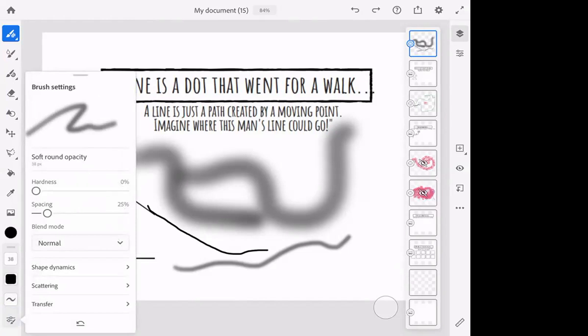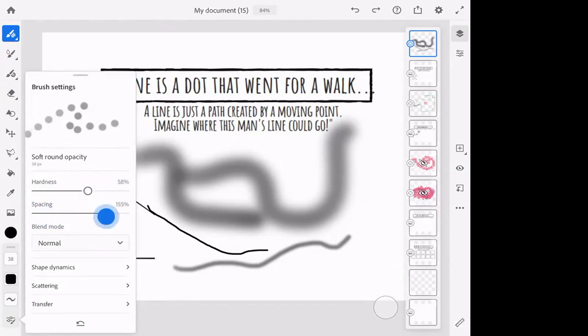So even though this is a soft round brush, you can also change, and look at, I love this setting because you can see this settings menu, because you can see the changes right in the preview. So even though it's a soft round brush, which means the edges are blurry, you could actually modify this brush if you really like it, but you want to change it a little. You can modify it so that it has hard edges.